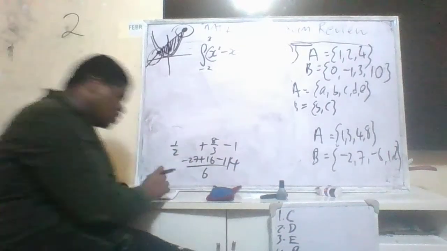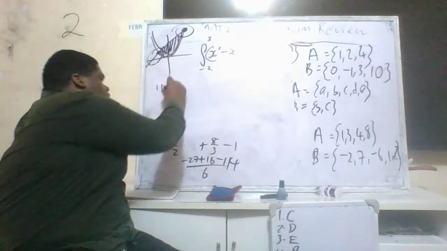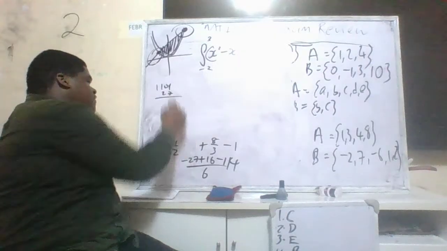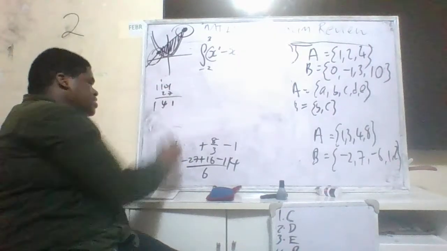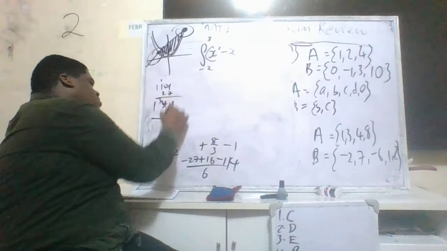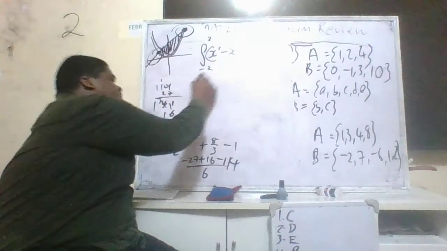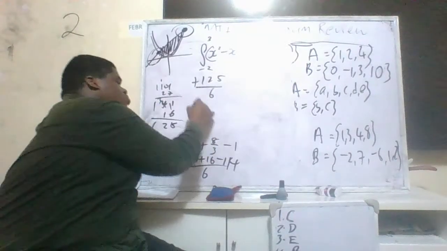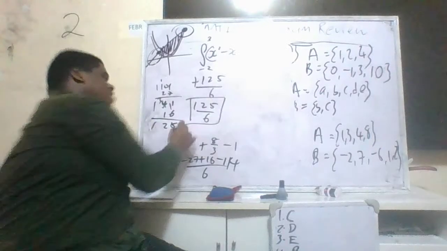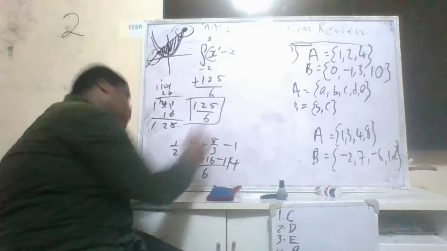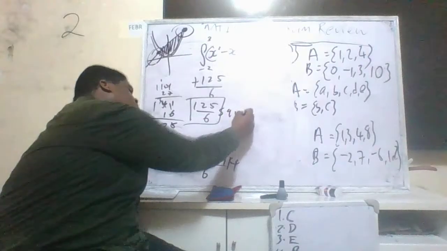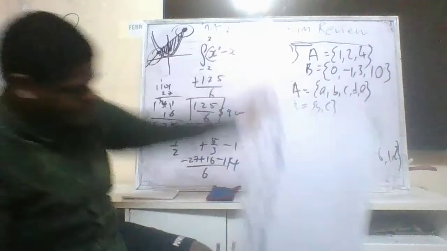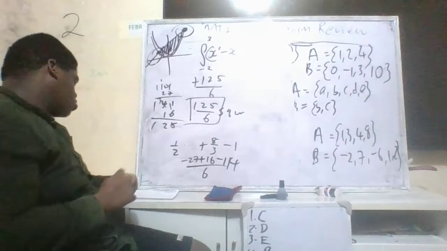So yeah, here we have 114 plus 27. That would be 141. Then minus 16, that will be 125. That will be negative 125 divided by 6. Remember, it's the absolute value, so this negative becomes positive. So we have 125 divided by 6, and this is our correct answer. This corresponds to option D, 125 divided by 6 square units. Option D. Question 11, we have D. Let's go to question 12 now.